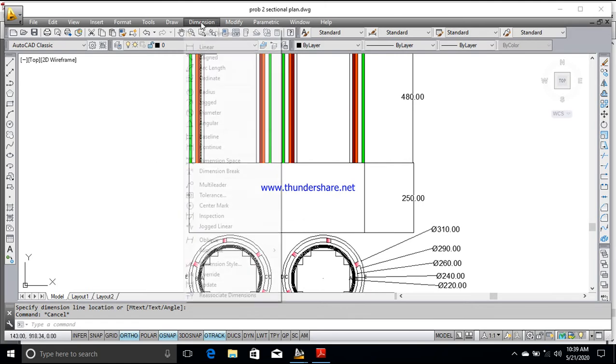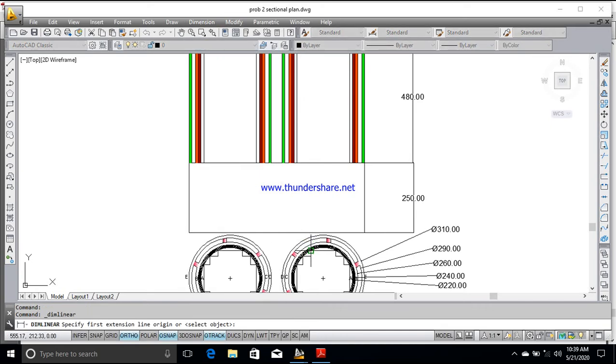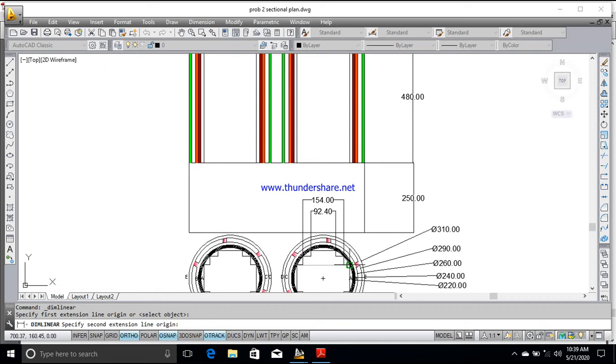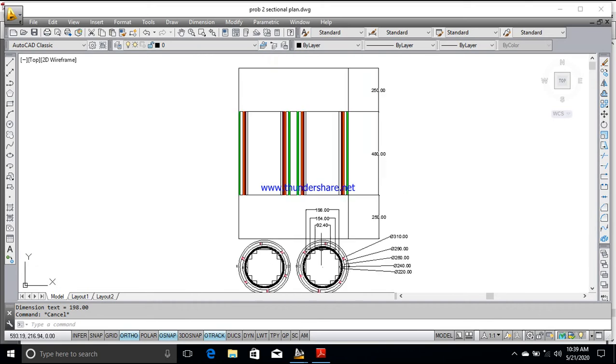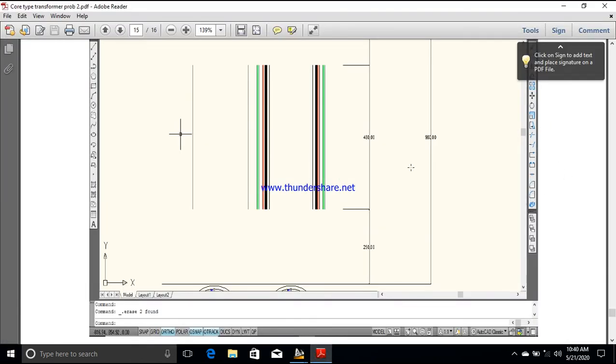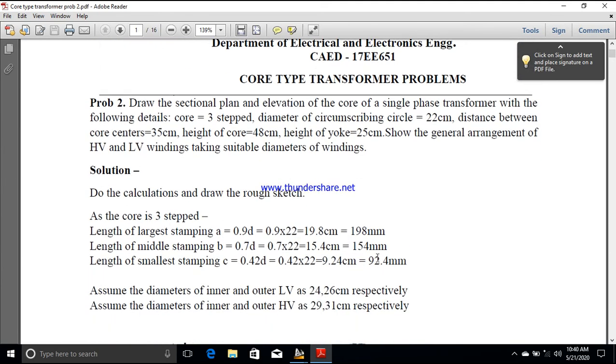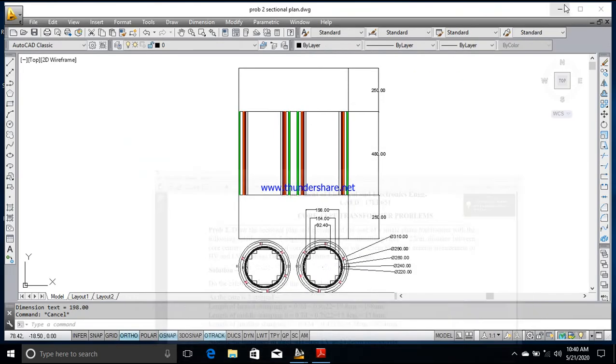Similarly, you can give the dimensions of the steps. So these are the dimensions of the steps. .4, 154 and 198.